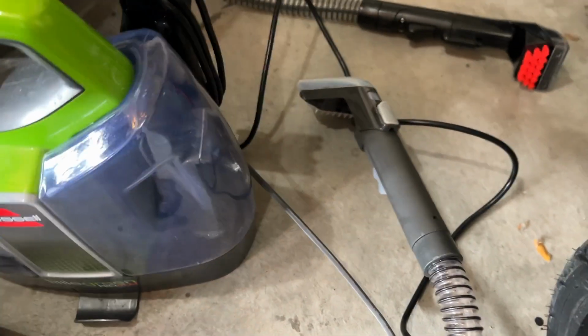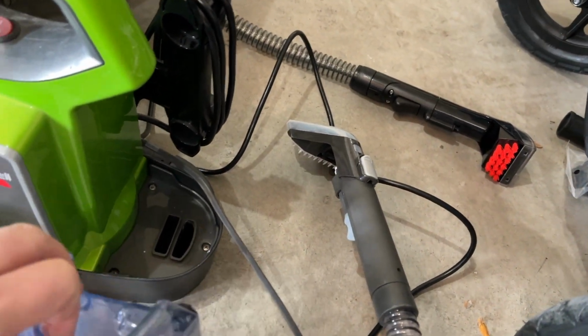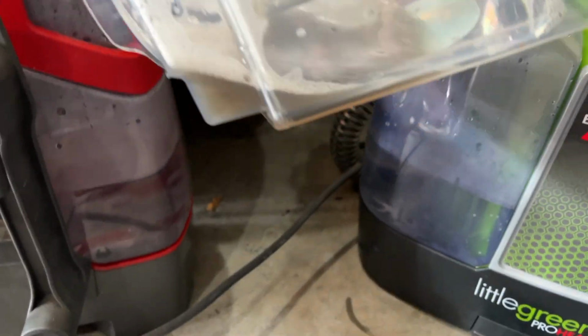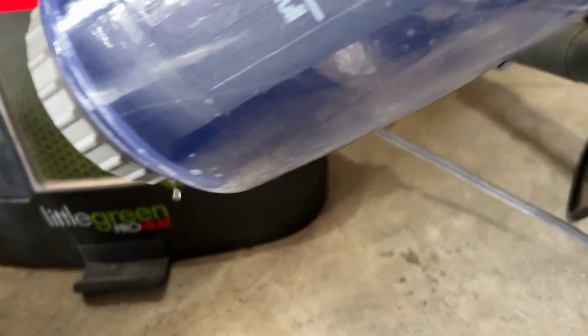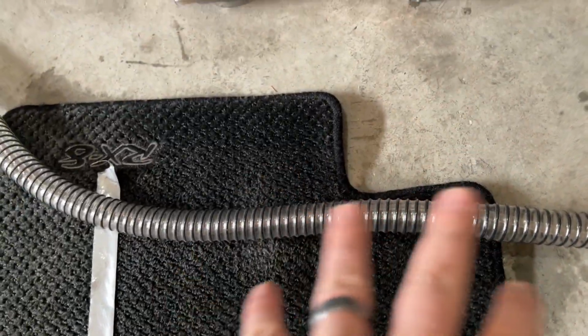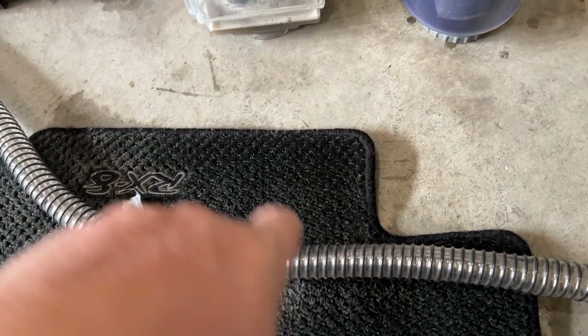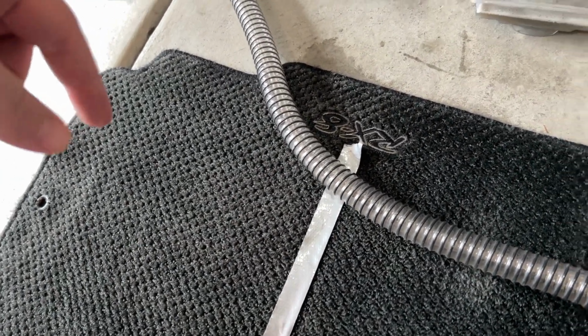Pull both of the tanks just so we can see them in terms of what they collected. So this is the Hoover's. You can see, in my opinion, ounce per ounce, and I'm not going to measure it out exactly, that was all that was in the Bissell. There really wasn't much in there. And you could argue that this side was more dirty, and I would say that's true. But even when I did the Hoover over here, it still pulled a lot off of it where that didn't.